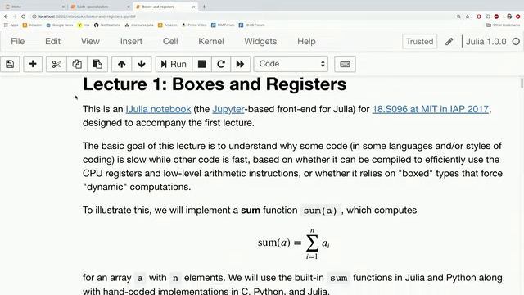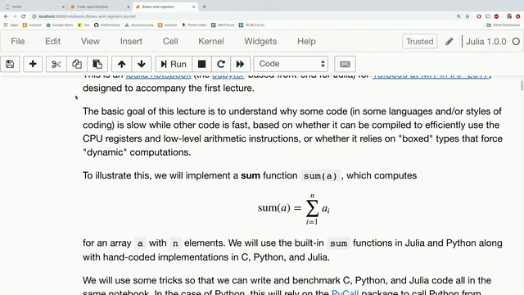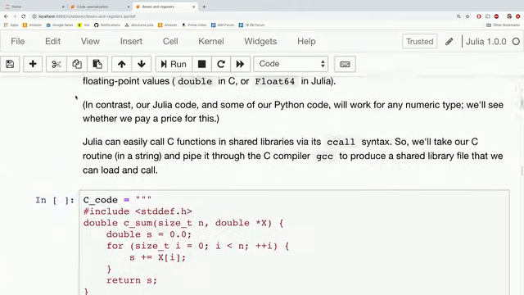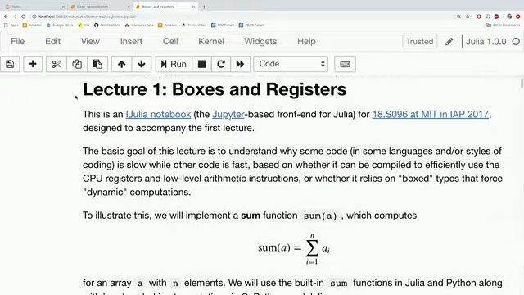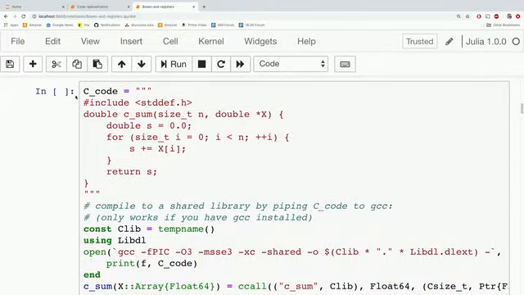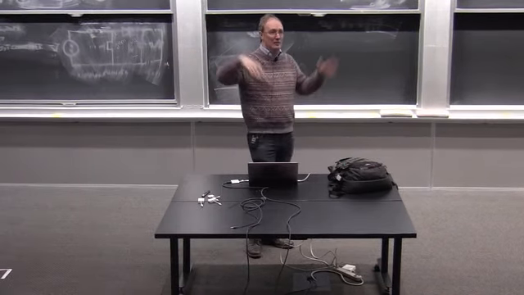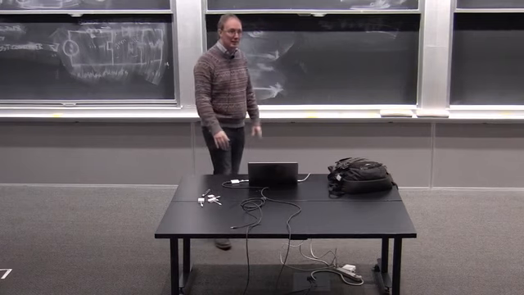So I want to look at it not just in Julia, but also in Python, in C, and some in Python with NumPy, and so forth. So this document that I'm showing you here is a Jupyter notebook. Some of you may have seen this kind of thing. So Jupyter is this really nice browser-based front end where I can put in equations and text and code and results and graphs all in one sort of Mathematica notebook-like document, and it can plug in different languages. So initially it was for Python, but we plugged in Julia, and now there's R, and there's 100 different languages that you can plug into the same front end.